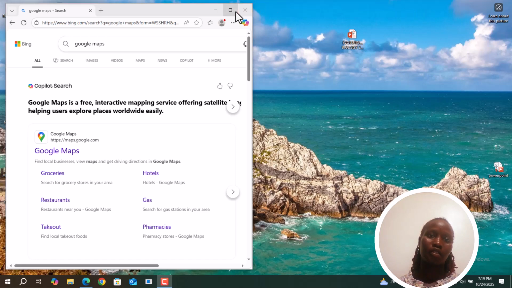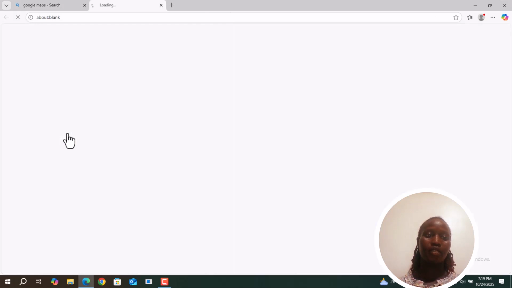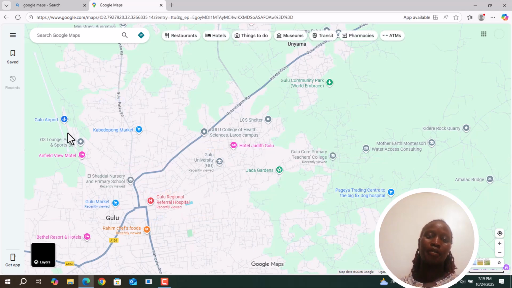Then for me, I'm going to maximize it so that it covers the whole screen so that you get the message. Now here, you come to your Google Maps, you click on it, wait for it to open. You see, this is your Google Map.